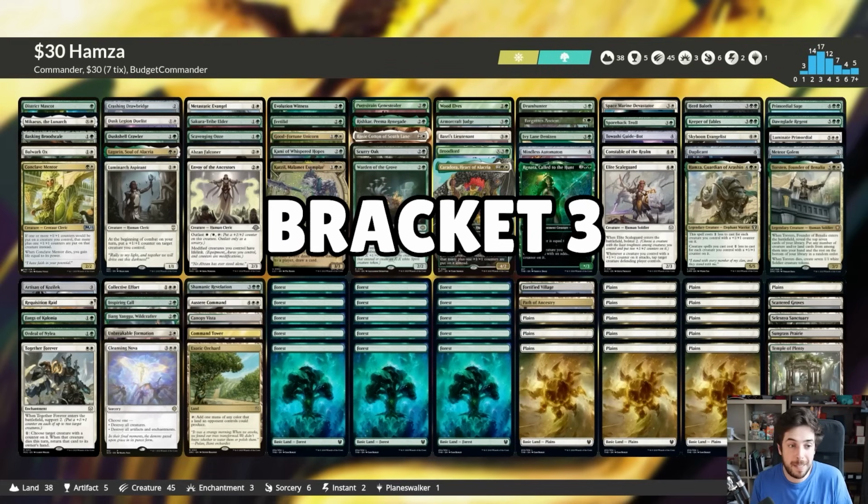It's very creature heavy because obviously the more creatures we have on the battlefield, the more creatures we have in our library, the more creatures we can cast at a discounted rate with Hamza's ability once we get going. I actually made a paper version of this deck, and I gave it away to charity in our last year's charity stream. And the person who won it actually was Carl from Card Market, so I gave it to him. And he said he doesn't play it that much because it's too strong.